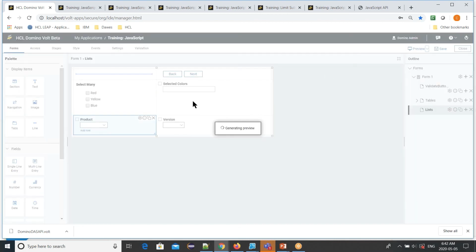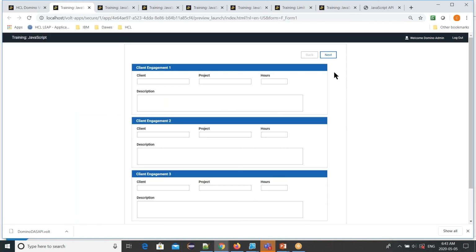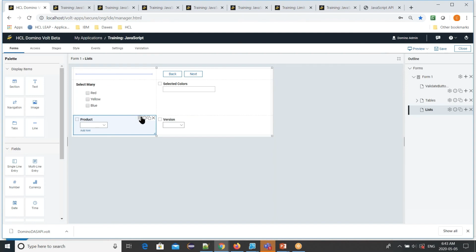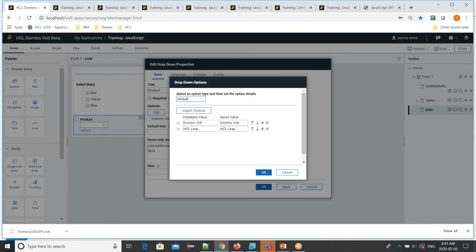And now if I preview my form, we should see, actually, I have to add the first one in here.